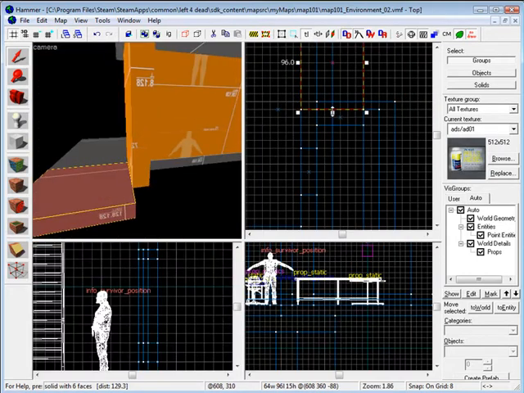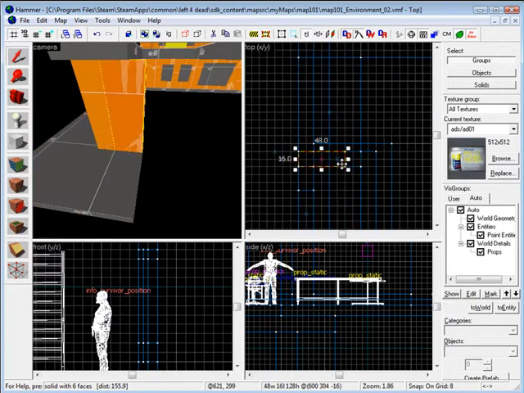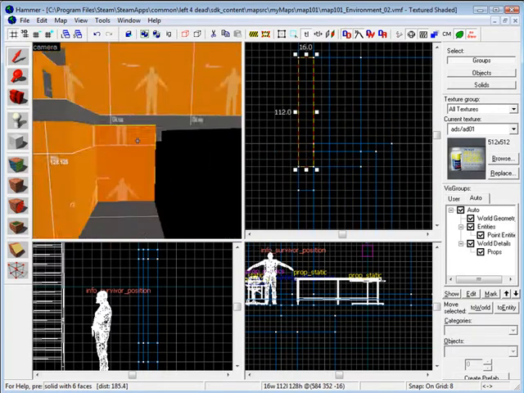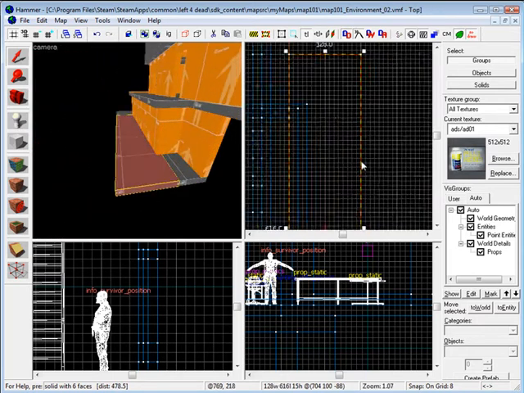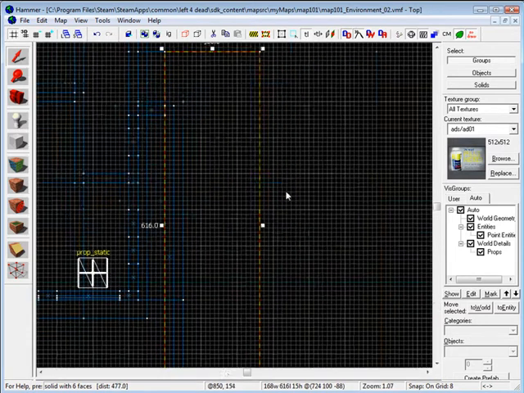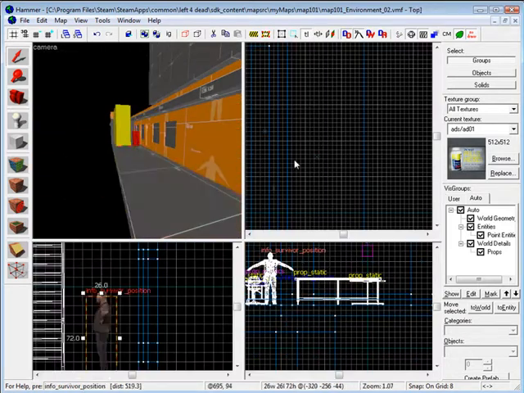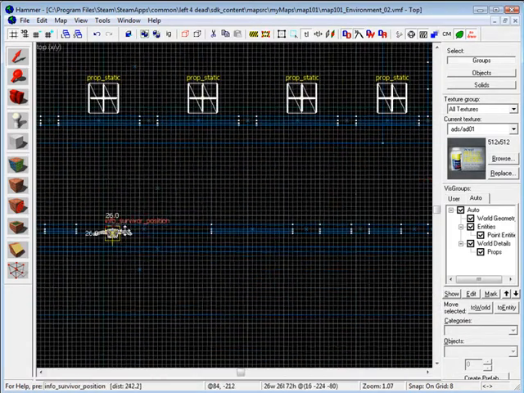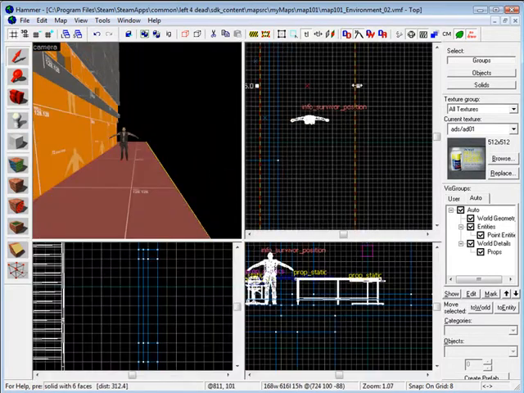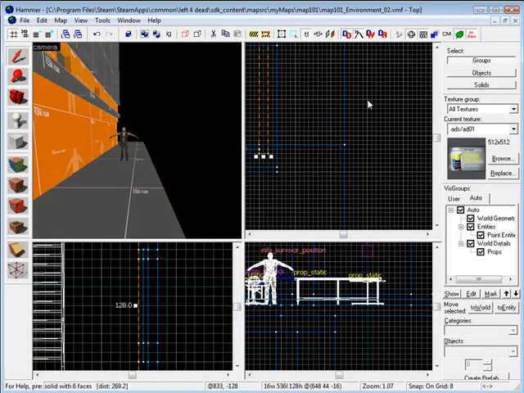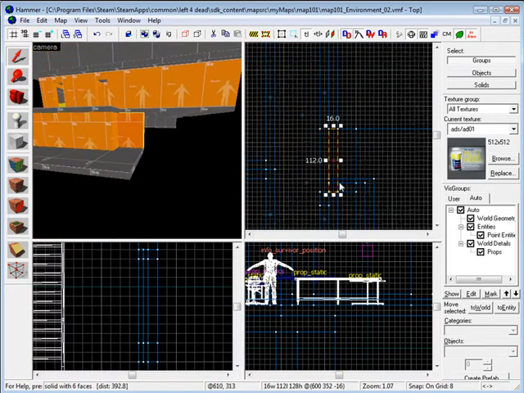I don't want to start detailing. I need to block everything off and close off my environment. So once you get a hang of how this works, you'll be a lot more confident in working in this kind of expanded environment and then blocking everything off. So here I am again moving my scale model, seeing how that walkway, the little side alley, is going to look, if I need to make it bigger or smaller.